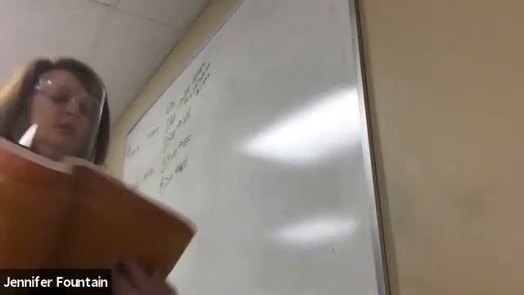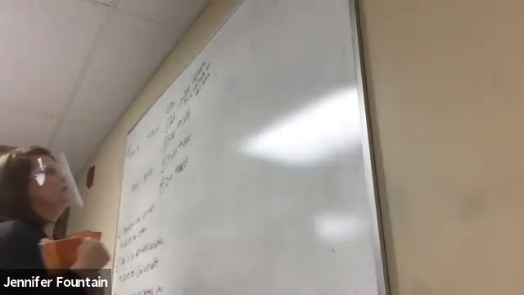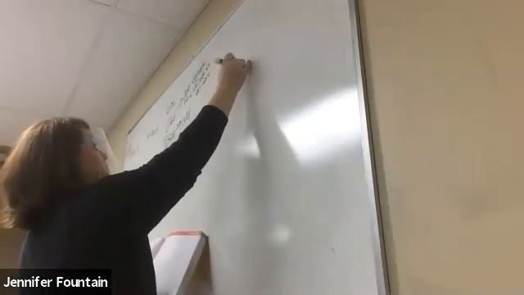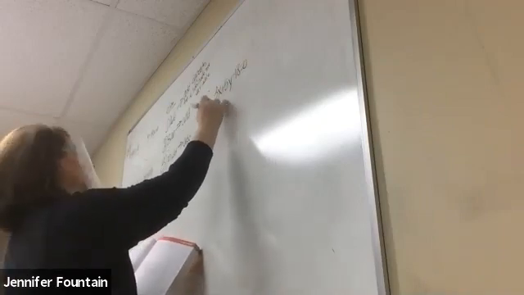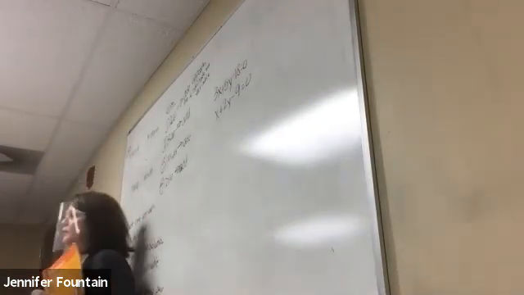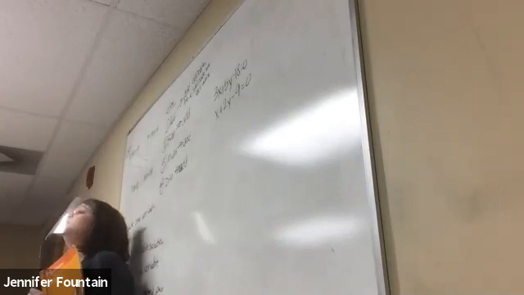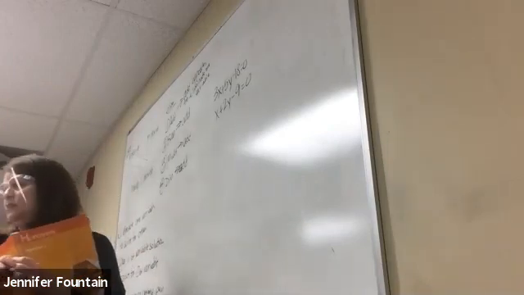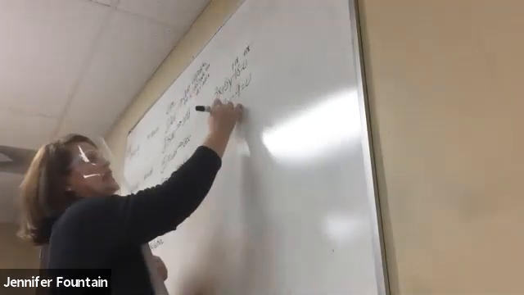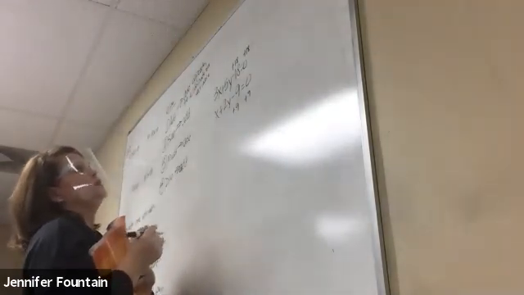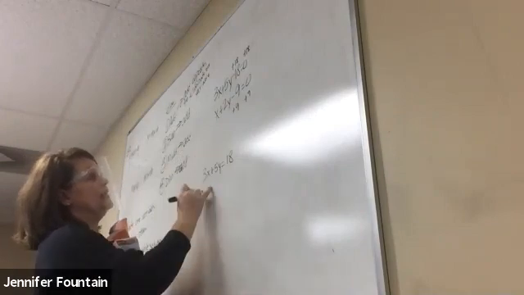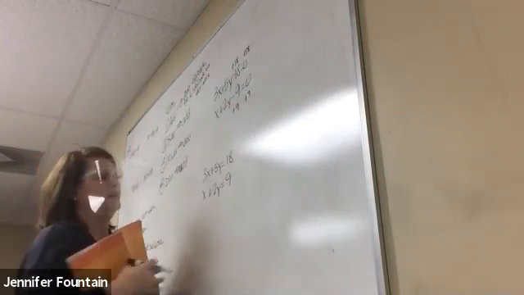Okay, so for the second one, we have 3x plus 5y minus 18 equals 0, and x plus 2y minus 9 equals 0. What is my first step? What is the first thing I need to do? Standard form, ax plus by equals c. So that means I'm going to have to add 18 to both sides of this one and add 9 to both sides of this one. So I'm going to end up with 3x plus 5y equals 18, and x plus 2y equals 9.